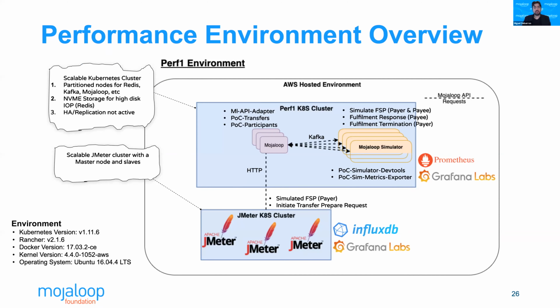Okay, right. So I'm going to take you guys through basically the performance testing and the environment that we set up. From the previous PI, we actually utilized the same environment. In that environment, we had two separated Kubernetes clusters, one specifically for JMeter, which had a master and slave deployment pattern, and that means we could scale out the JMeters as much as we needed to meet whatever kind of throughput that we needed. And of course, then we have the actual main performance cluster, which included the Mojaloop components themselves.